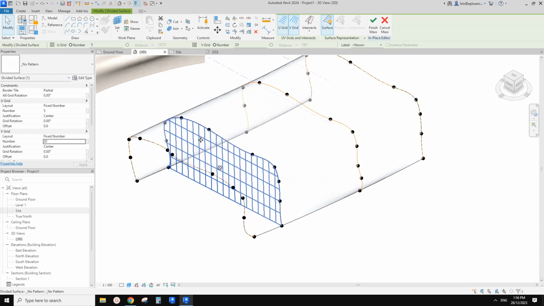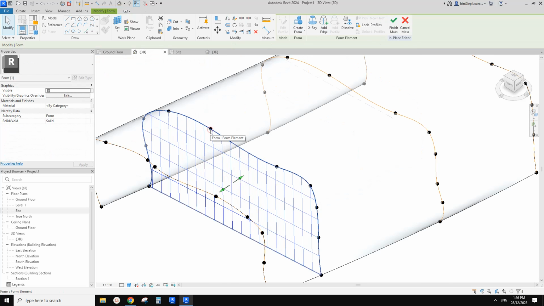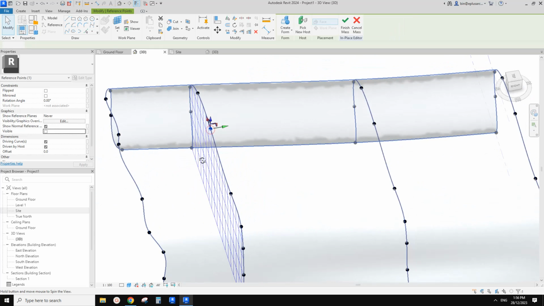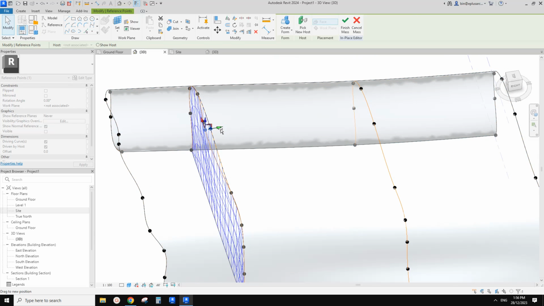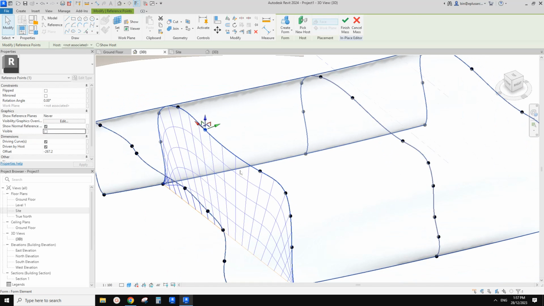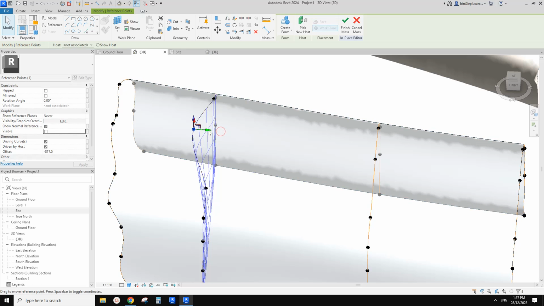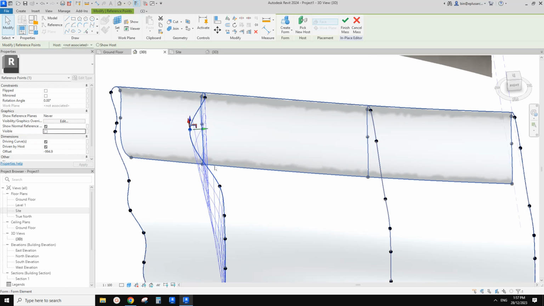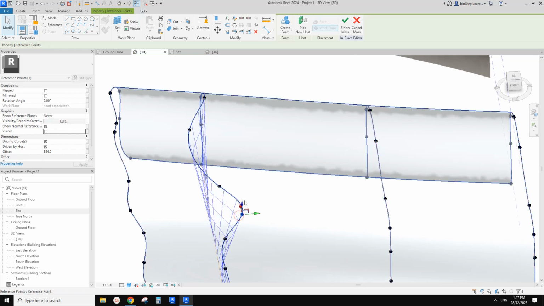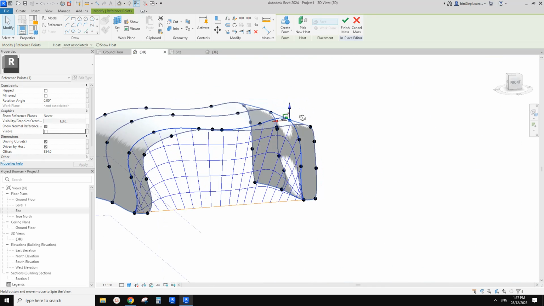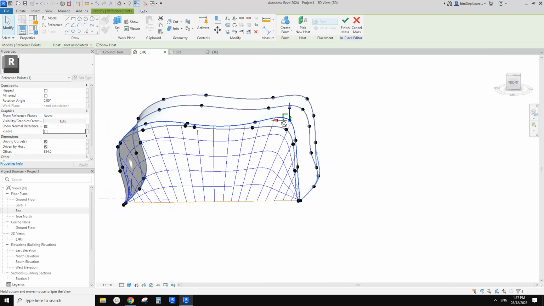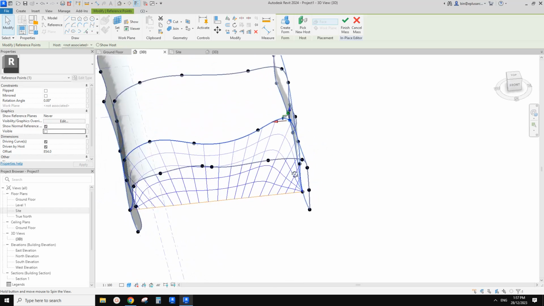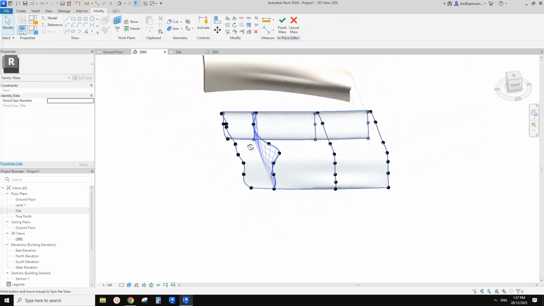But when we move any point, this surface becomes a curved, organic shape, and this pattern will change quite dramatically. Anyway, so this is it.